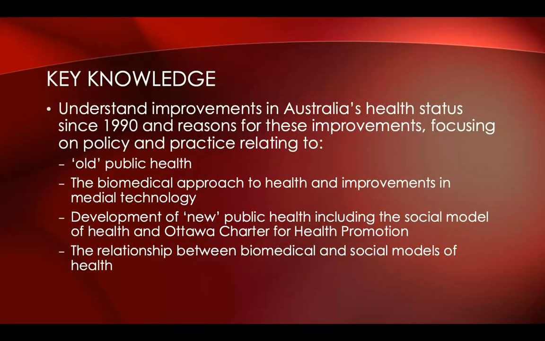So we start off with our key knowledge. From this PowerPoint, what we're looking to achieve throughout Chapter 5 is build our understanding on the improvements in Australia's health status since 1990 and look at the reasons for these improvements, which focuses on a variety of policies and practice and relates to things such as old public health, the biomedical approach to health and improvements in medical technology, development of new public health, including the social model of health and the Ottawa Charter for Health Promotion, and the relationship between biomedical and social models of health.